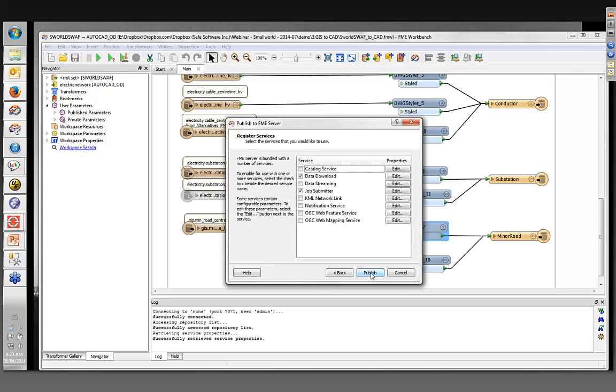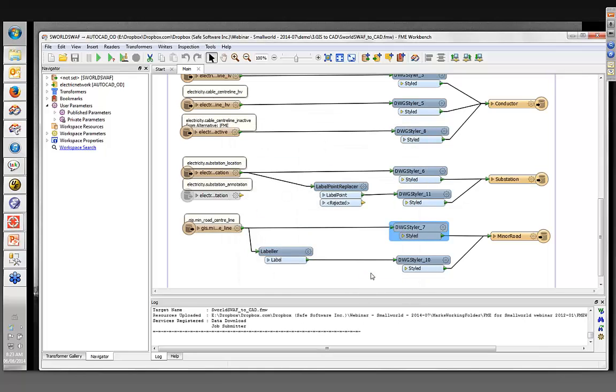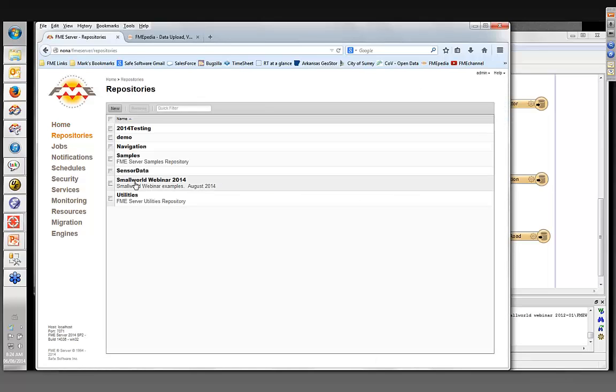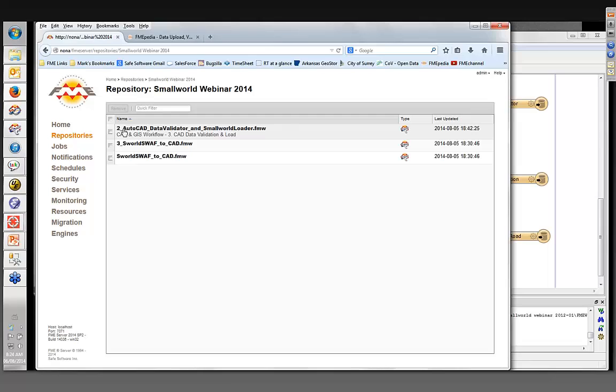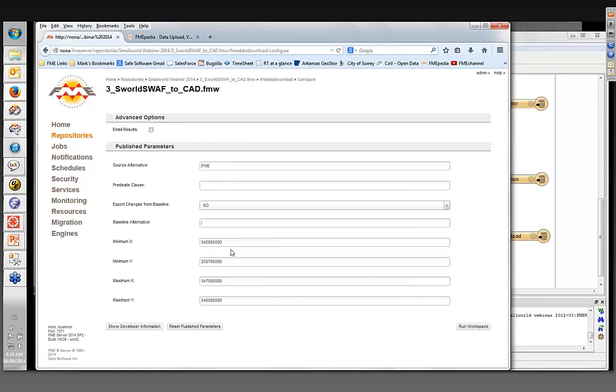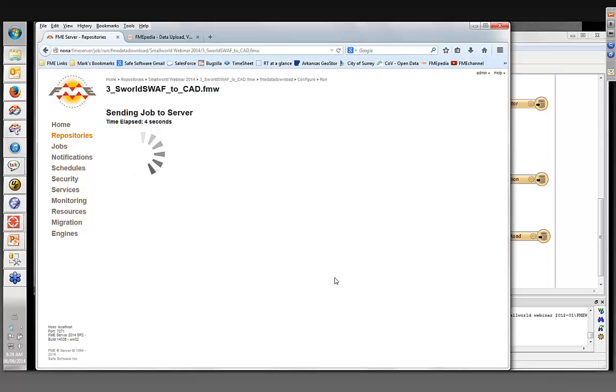So we could publish that up to server, and a couple of quick steps there. That's gone up to the FME Server. If I now go to any web page, I can open up my FME Server. Typically, people will brand these web pages as their own. These are the default web pages that we ship with FME, but you can see in that previous data upload demo that we've hidden the actual web pages of FME Server away a little bit. I'm going to run this one that I loaded up earlier. There might be a few configuration parameters that you have to work with, and then you can run the workspace. So this is where somebody can start to do some self-serve data downloads instead of, as Steve says, pestering the GIS users. Yeah.